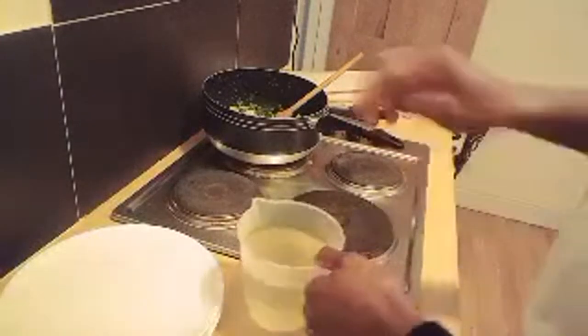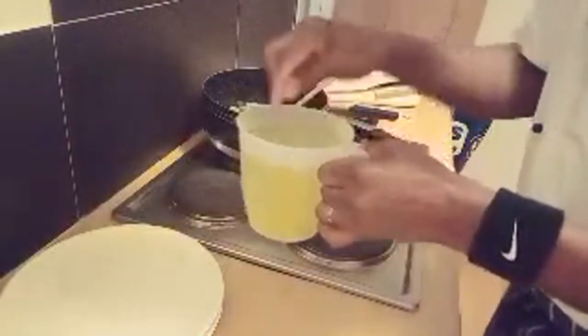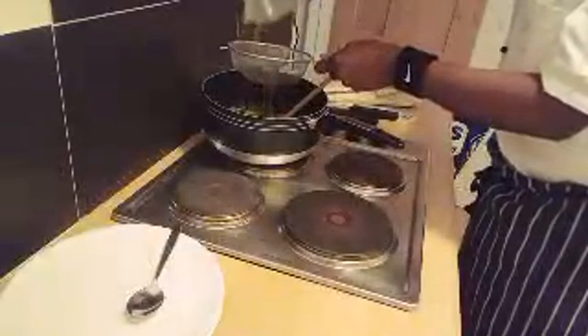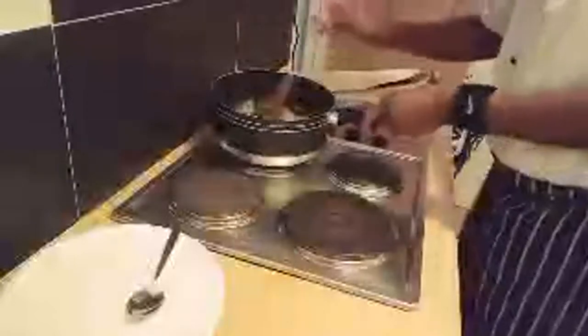Now, my friends, I'm gonna strain my stock. That's the vegetable stock. You can use chicken stock, that's all right. So I'm gonna strain it. That's a cube of vegetable stock with water. So now I'm gonna strain it and pop it right in there. So now, my friends, the stock is right in there. So you can see that's the stock together with the celery and leek. So I'll leave that to boil away.